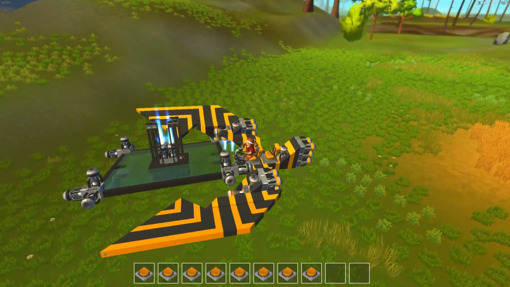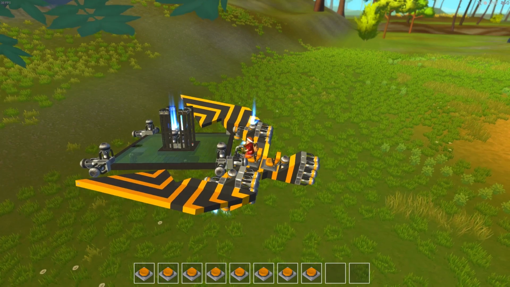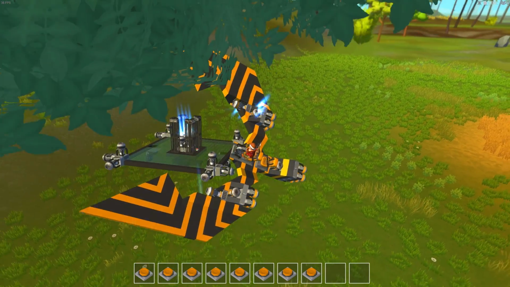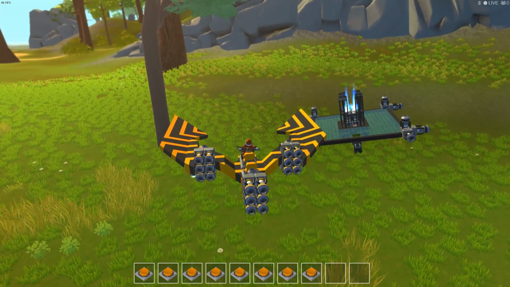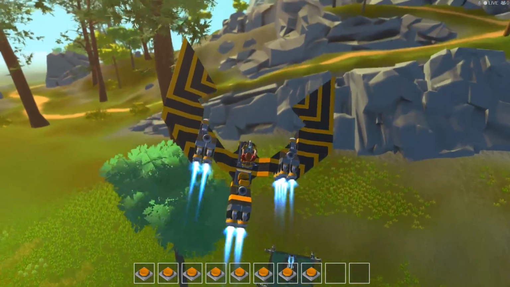Oh wait, can I escape from this? Is my wing gone? Alright, we can get out of here. Oh, maybe we can't. One little jet. There we go. Wiggle ourselves out. Alright. We're gonna do a little bit of a ground takeoff here. Tilt back, and we're off.